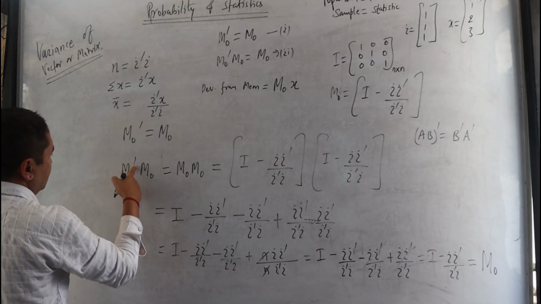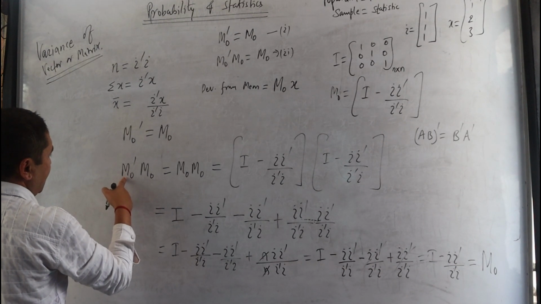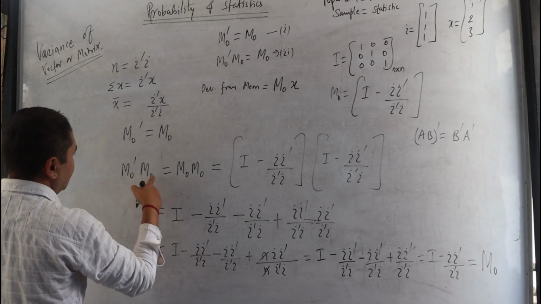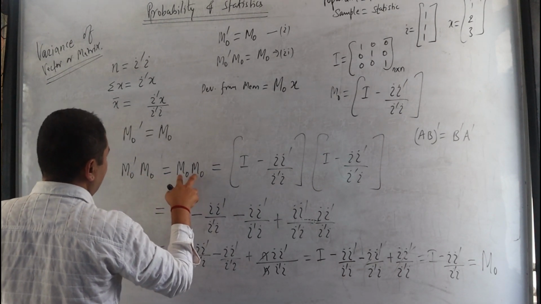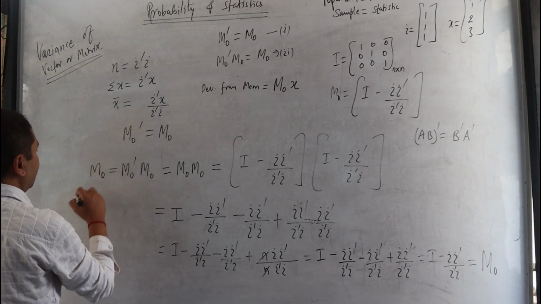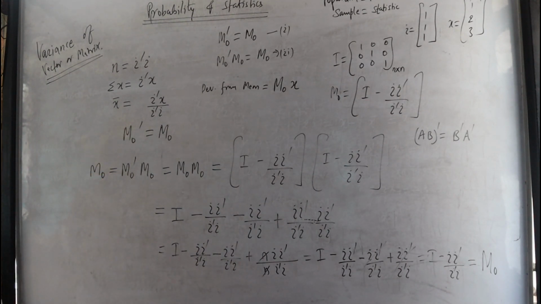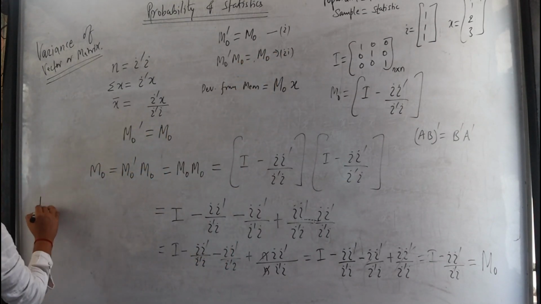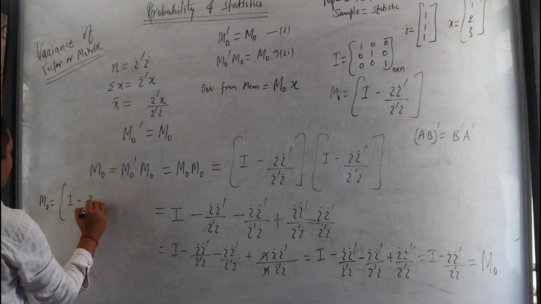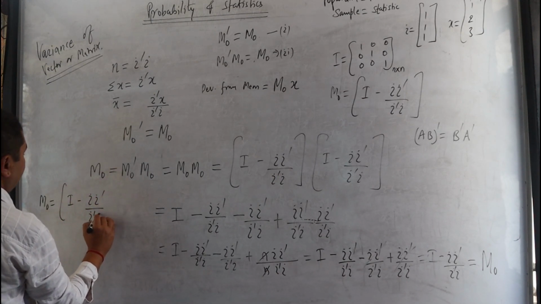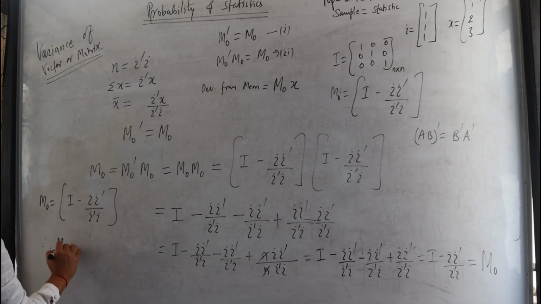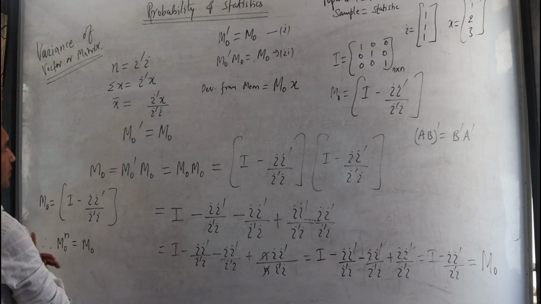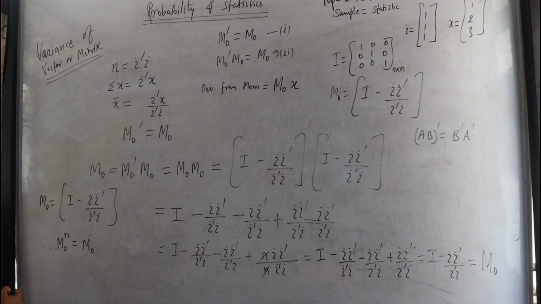So we see that the transpose of this deviation from mean matrix, multiplied with itself, is equivalent to multiplying the matrix with itself, and this resulted in the matrix itself. So this is the second property. That is why we can conclude that if both of these properties are fulfilled, the deviation from mean matrix is an idempotent matrix. Therefore, we can write M0 to the power n also equals M0. If we multiply it no matter how many times, we will end up with the same matrix.